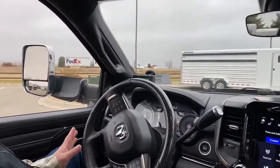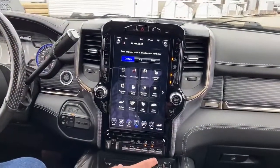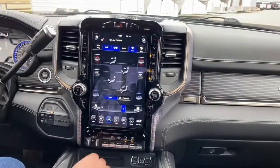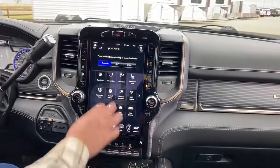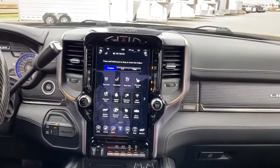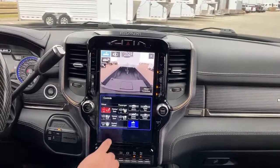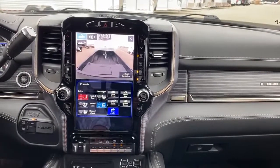The first thing that really jumps out at you once you sit in the truck is the screen — that is a 10-inch screen, which makes things very visible and very easy to navigate. Right there is the radio. Climate control is right there to determine not only how hot you want it, but where the air comes out. Just as all Rams, it runs off the Uconnect system, giving us various options. There are the heated seats for the driver and passenger side. Heated steering wheel is right there. Backup camera is right here — that is for the bumper pull, and right there is for the gooseneck. We can also adjust the fan speed right there.